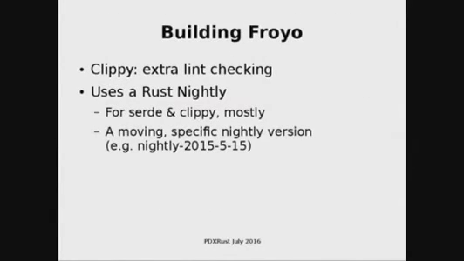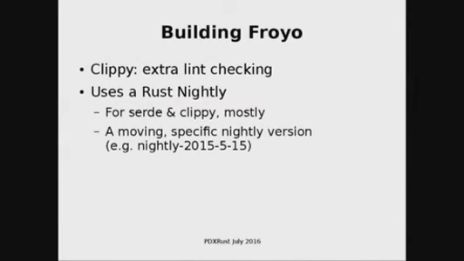So when it comes to building Froyo, how many people here are familiar with Clippy? Okay, majority. So Clippy is extra lint checking for your Rust code, which makes you think, oh yeah, I did do that, and then you fix it, and then you feel better. But when you first turn Clippy on, you feel dirty until it's clean. The only trick about Clippy, at least on Nightly, is that it brings in some dependencies, and sometimes things break for a while, but eventually they get sorted out. But it can get a little rough.